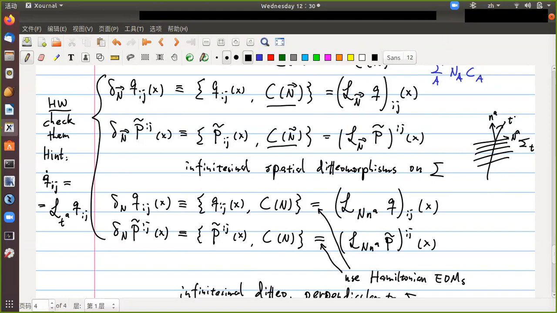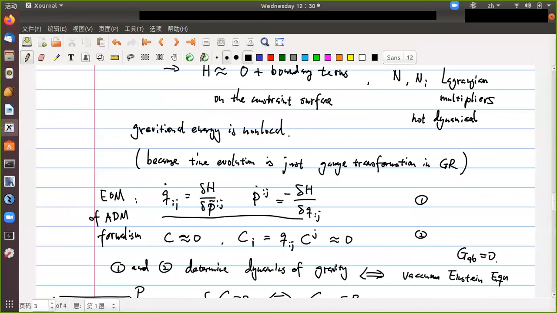Remember when we talked about the Lie derivative: when we are in a good coordinate system such that the Lie derivative is with respect to a vector field that is one of the coordinate bases, then this Lie derivative is just the normal derivative of the components of the tensor. So for example, this quantity is just the Lie derivative of this tensor, taking the ij components. It is the same as the partial derivative with respect to time of the ij components.